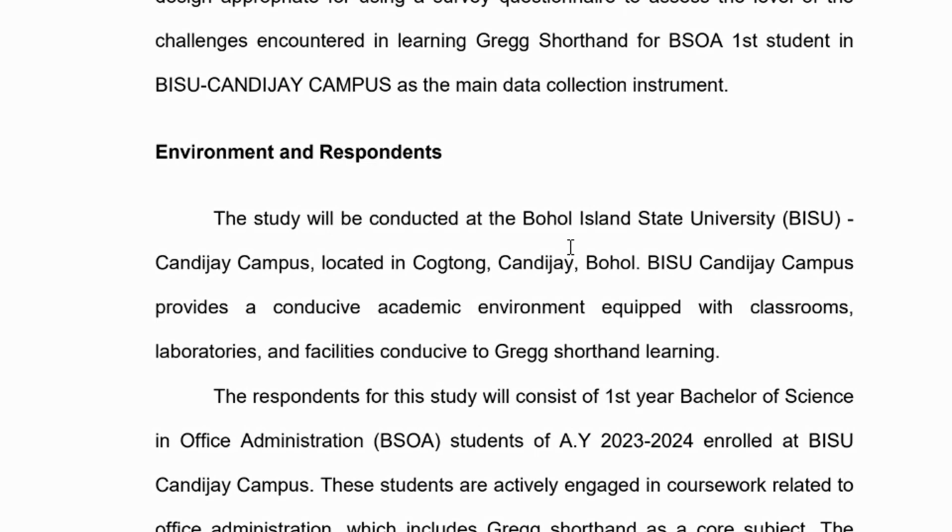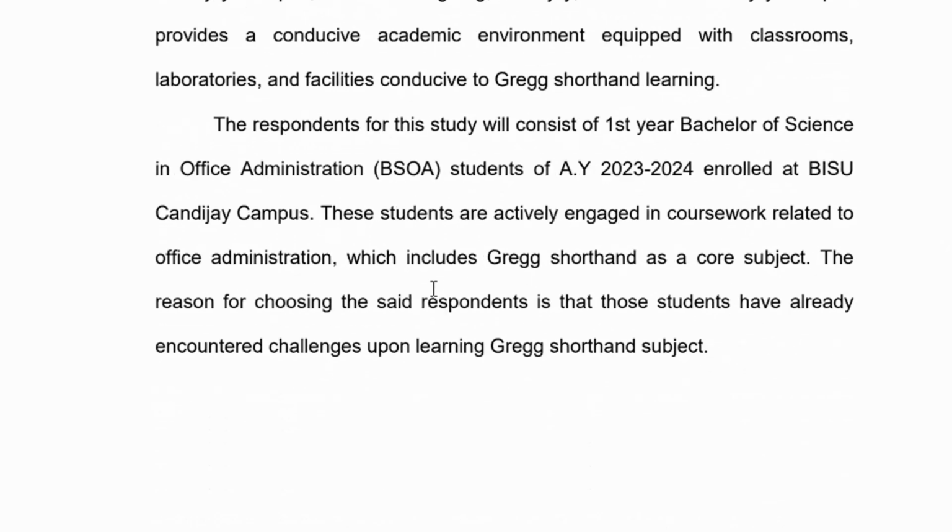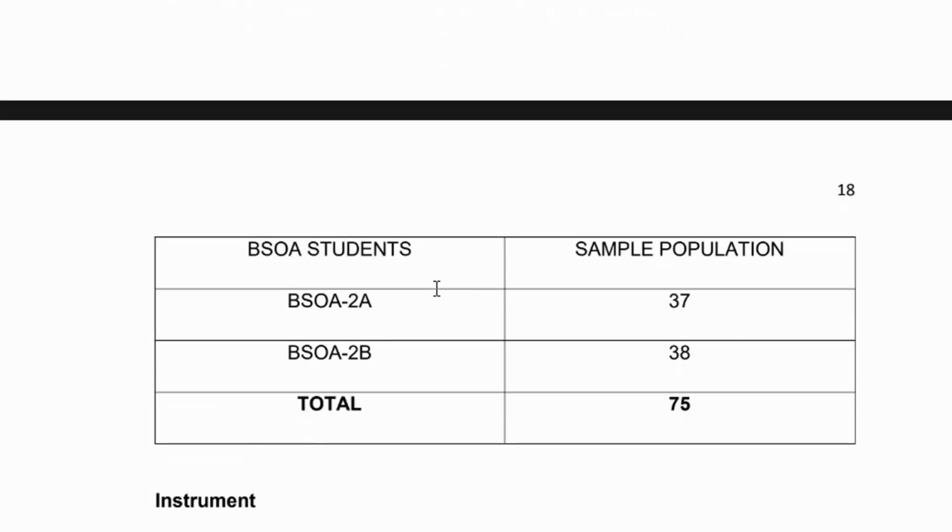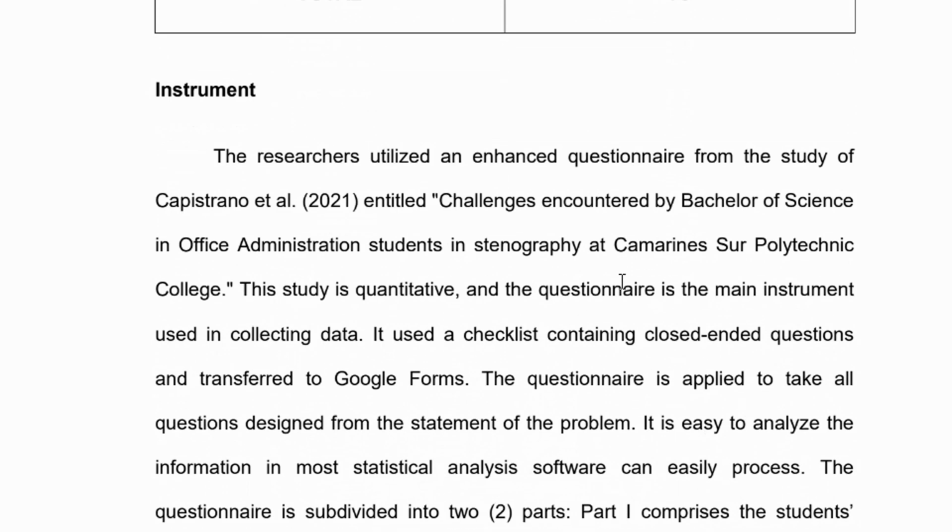But what you're going to do is to review the other parts of your study, and to revise my correction. For example, I have commented here in the part of research environment and respondents. I highlighted here, I commented, change this into past tense. So it means that from the other area, you're going to change also.